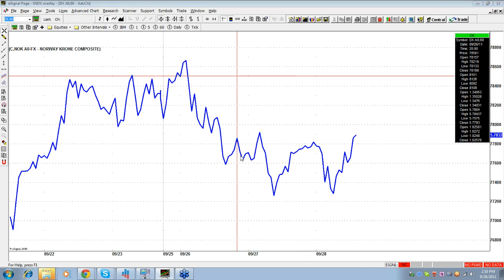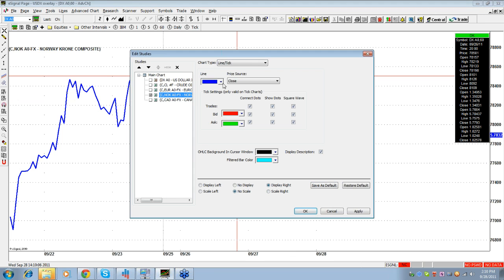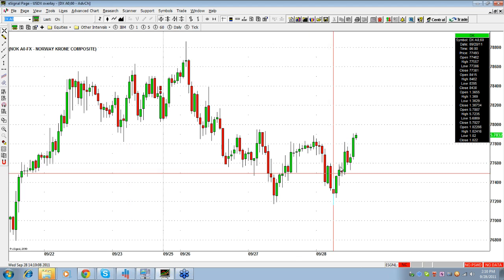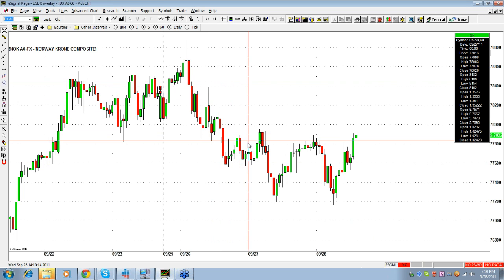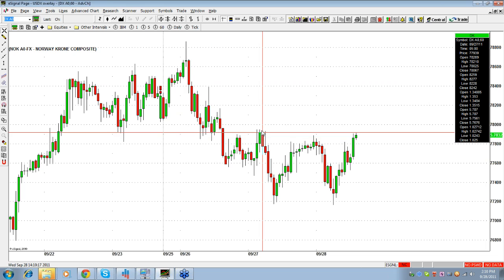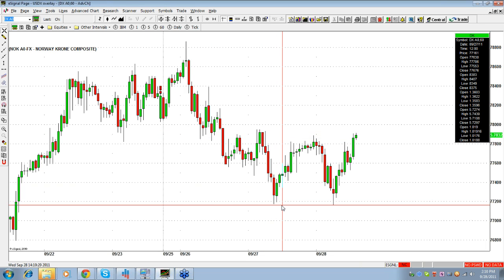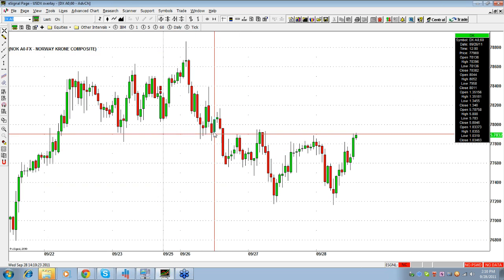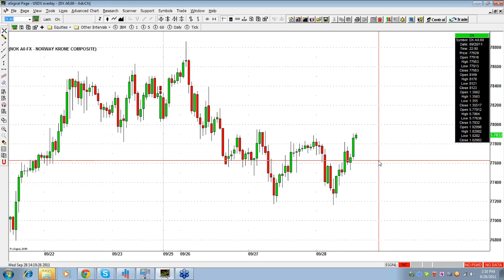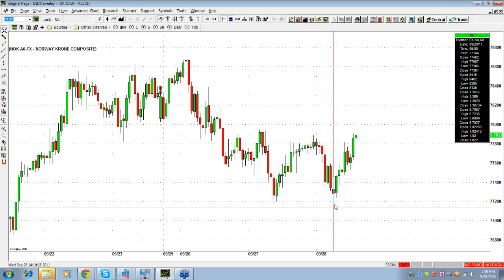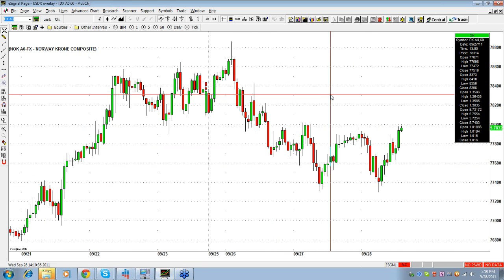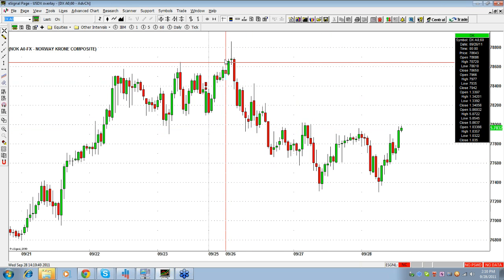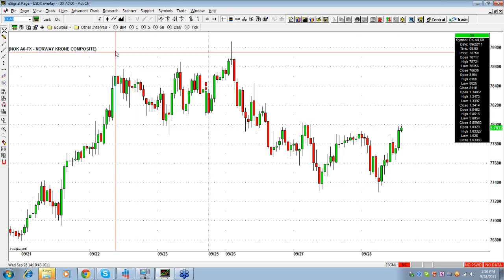wait one second. You're going to see it did 1, 2, 1, 2, 3, 4, 5, and then a 4 and a 5. So technically, there is a five-wave move right here, and then it looks like it's doing a flat as a B wave. That's what we've been saying, that this pair is leading the market. So technically speaking, this pair is showing the weakness within the dollar.